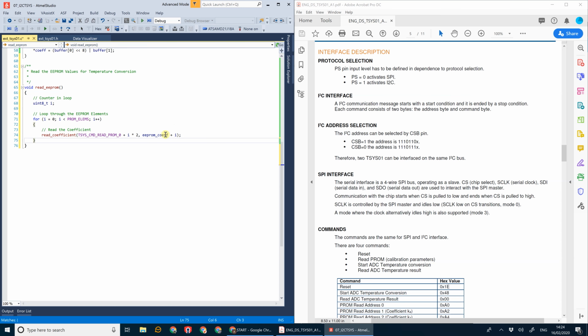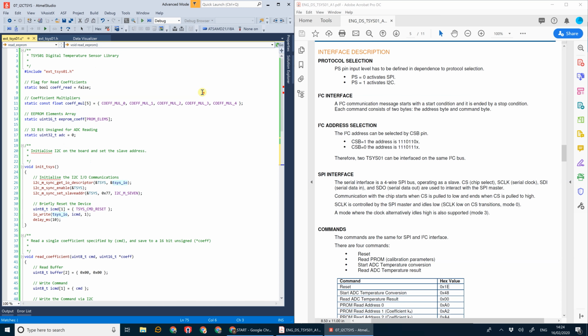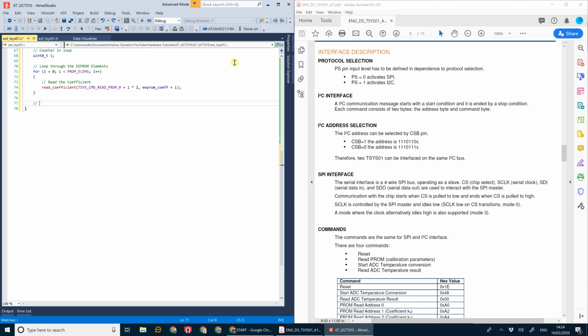And we're saving that in the EEPROM coefficient array that we created up here. And then finally we're going to set the flag. And this means that we know that we've read the coefficients from the EEPROM.